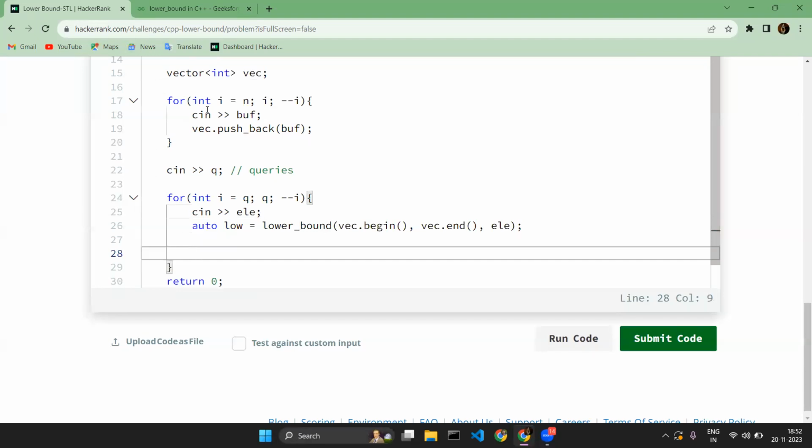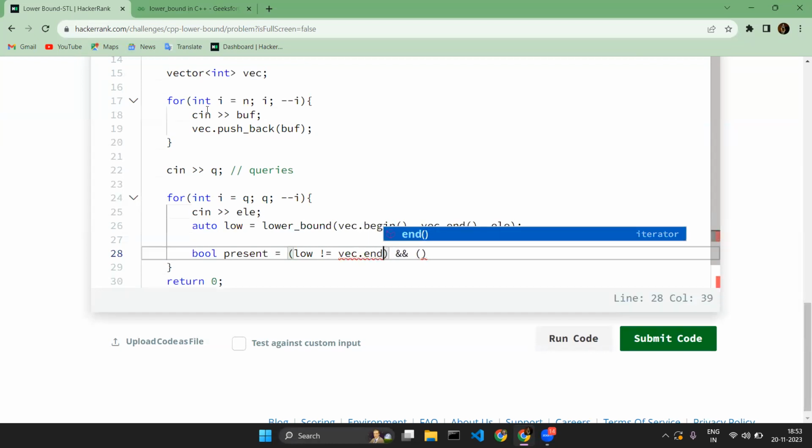So we need to just check now. I will take one boolean, bool present, and this will be true with respect to two conditions. First, we have not reached the end of the vector. If we have reached the end of the vector, it means that we have failed to find the element.